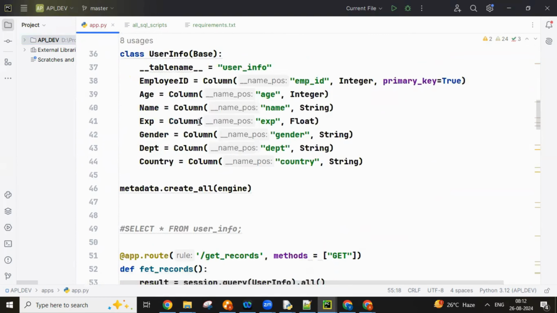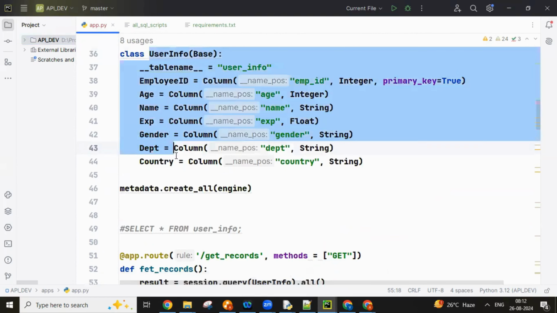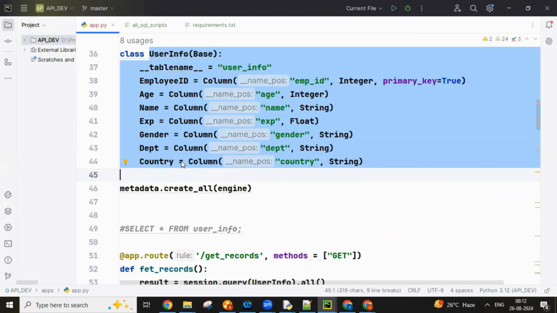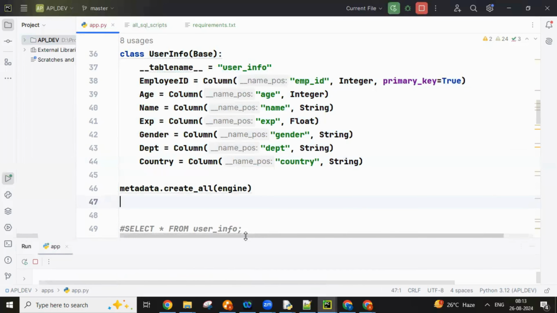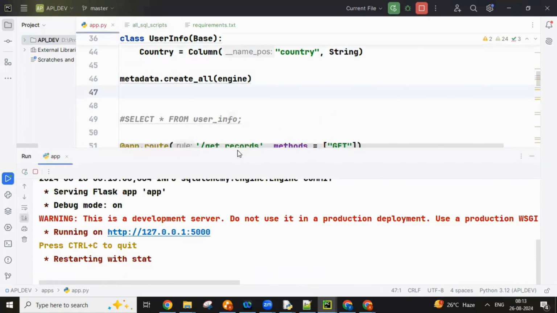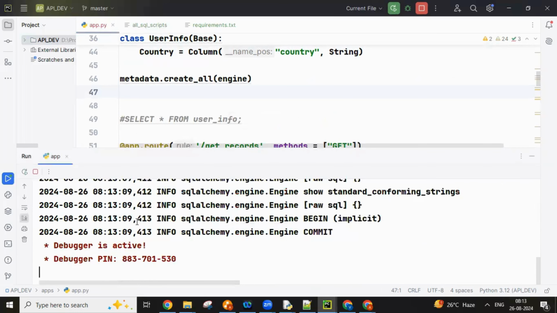So here the user table should be present. There is one PDF document shared with you where I have clearly given instructions on how this can be executed. Before running your application, your DB should be set up and a table should be available. Data is optional, that should still be fine. So when I execute this, our application is running.